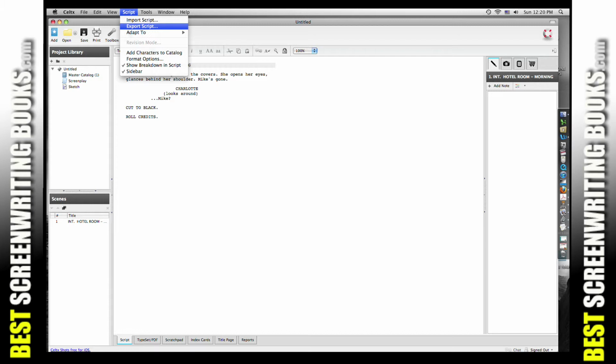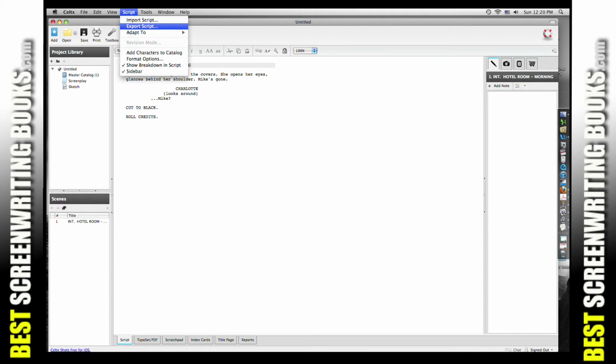At the very bottom, there's the actual script. Then there is the PDF version of the script. And then you have a scratch pad where you can add any notes about the screenplay that you have written. There are the index cards in case you want to do specific index cards, which is a very handy option when you're just developing everything before you start typing.